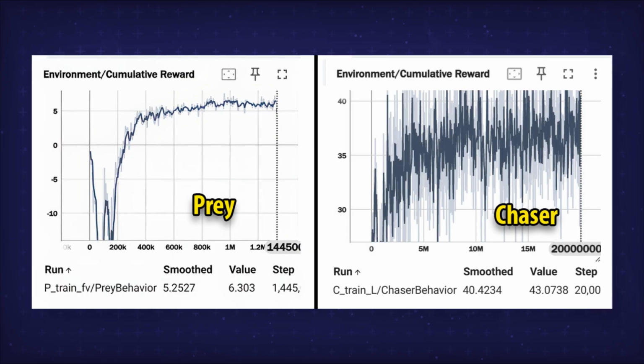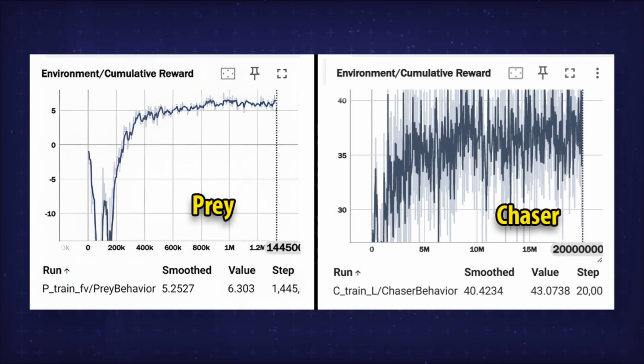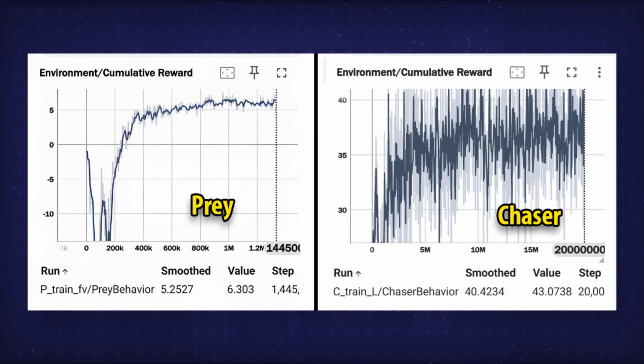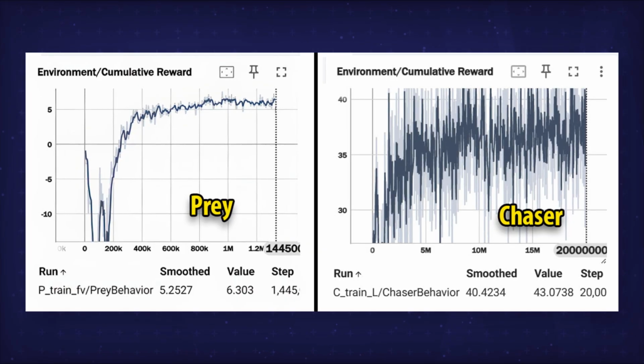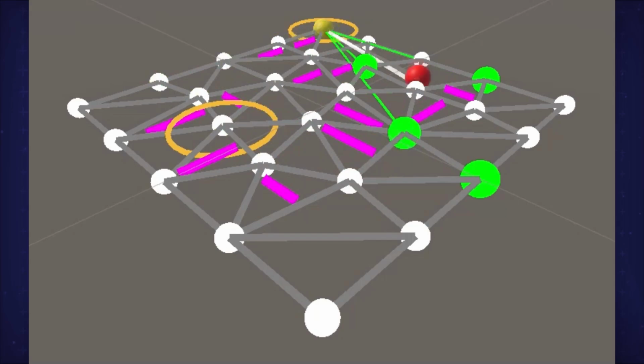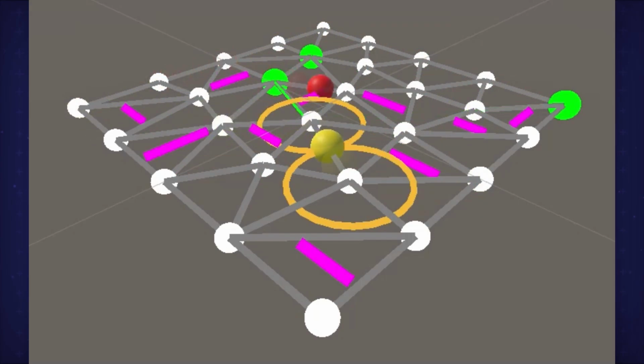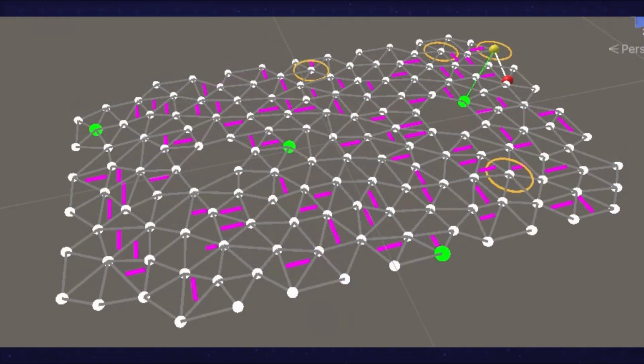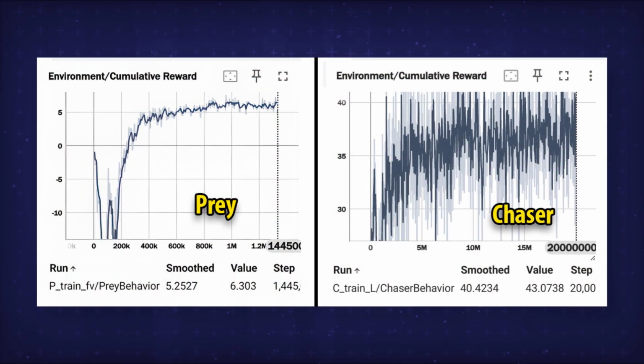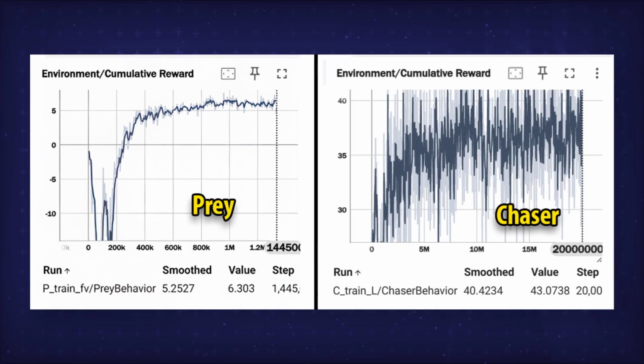On the other hand, the chaser needed about 5 million steps for basic competency, while the whole training took about 40 million steps. Another finding was that the graph size affected the chances, with smaller graphs seemingly favoring the prey. For this reason, chasers started training on large graphs, while the prey could use smaller graphs initially. Once the agents reached a learning plateau in Unity, we moved back to Houdini.